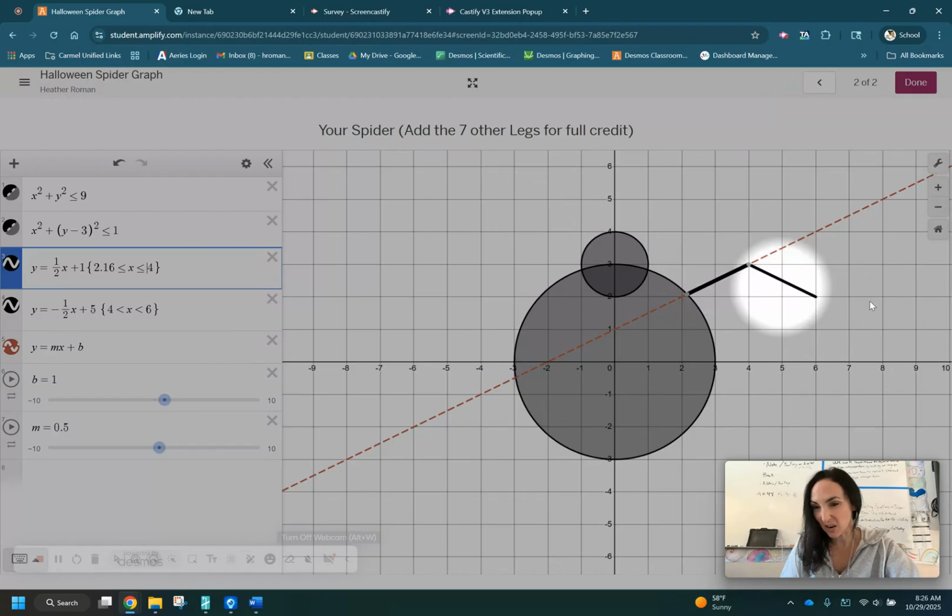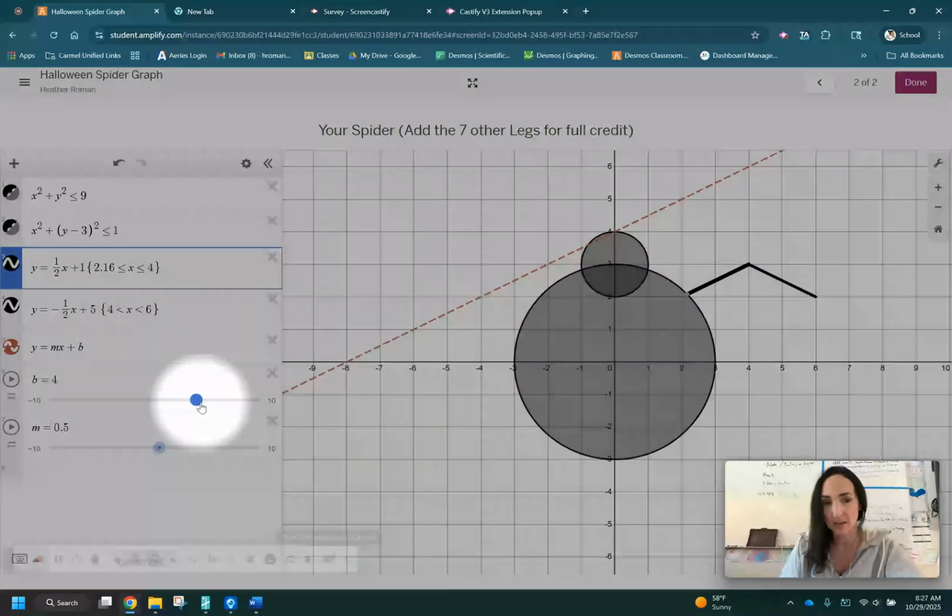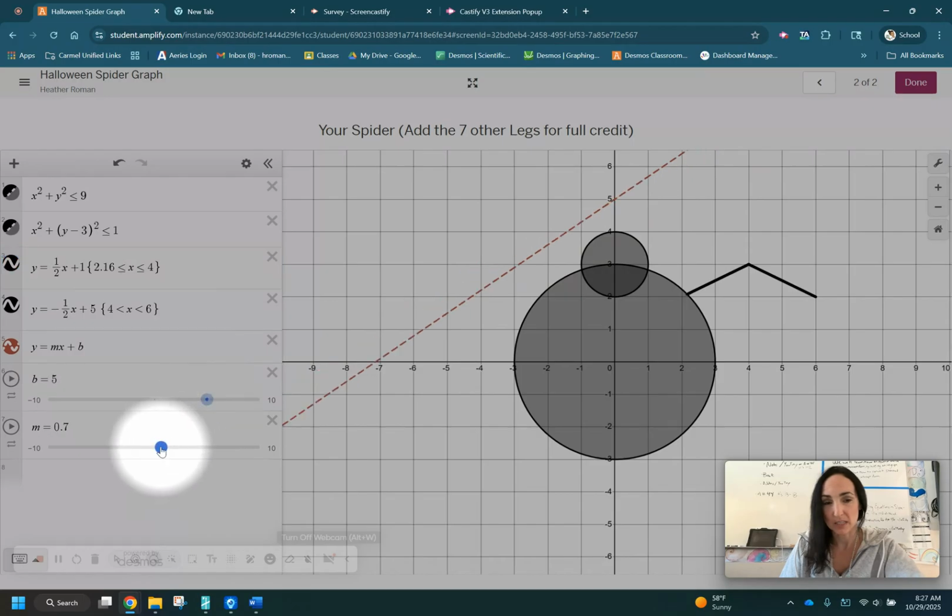Then I needed to figure out how to do my other part of the leg, because I wanted this leg to bend. I envisioned going this way at the same angle. So instead of a slope of positive 1/2, the slope is negative 1/2. And then I traced back. I did up 1 to the left 2, up 1 to the left 2, and saw that it was going to land at 5. And again, I have this little slider in here, so you can play around with it to verify or to help you see that.